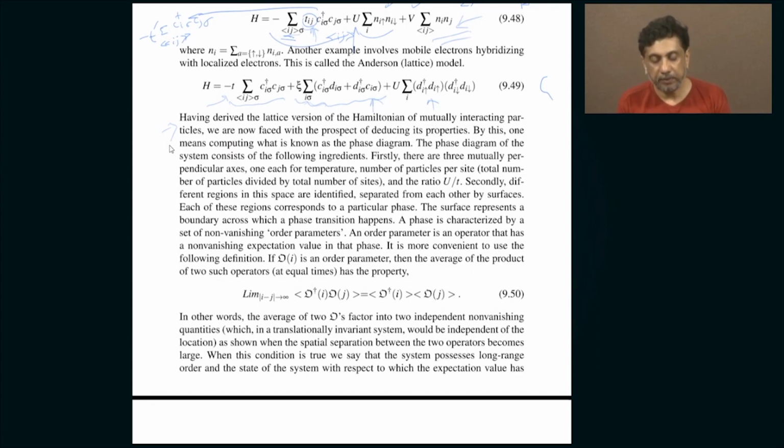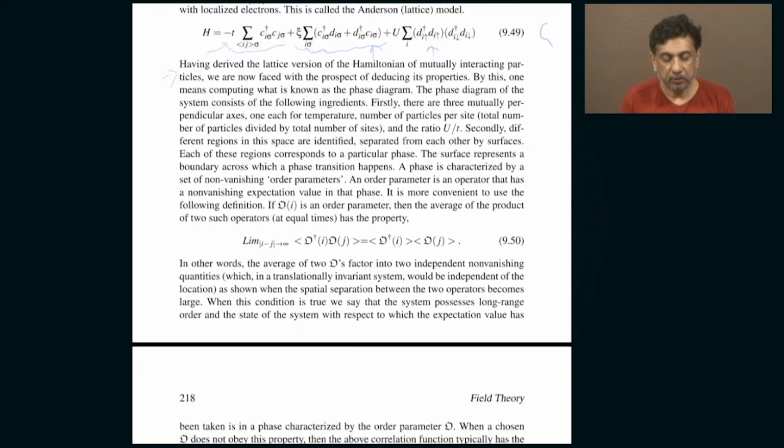Okay. So, it is more convenient to use the following definition. Imagine the script O at site i, that means basically some operator which is made of creation and annihilation operators of the electrons. So, imagine something like C dagger i, C i plus 1, something like that. So, C i up into C i down, C i dagger up into C i down, that sort of thing. You can have many such operators, but the bottom line is something like that. So, that is the operator, and i is basically a lattice point.